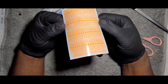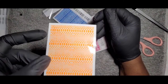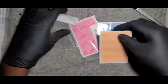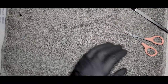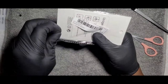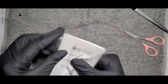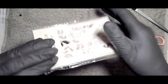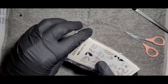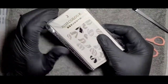But you guys, yeah, this is the orange. It looks like it's coming off yellow, but it's a really, really neon orange. We got a blue and a pink. So set that aside. Then we have, these are stickers, the snake skin. It comes with one in the pack, and they have different colors also. These are called shoestring lace stickers. And if I can get these out, okay, here we go.